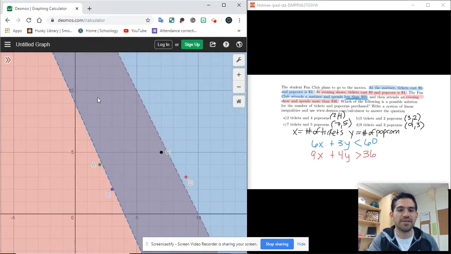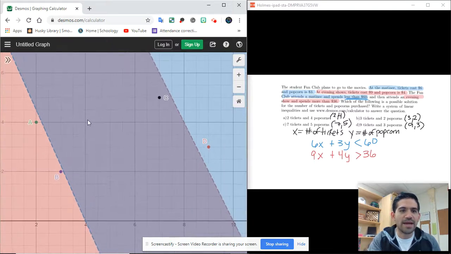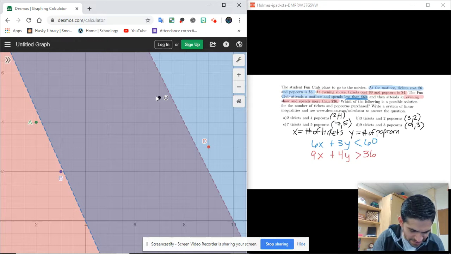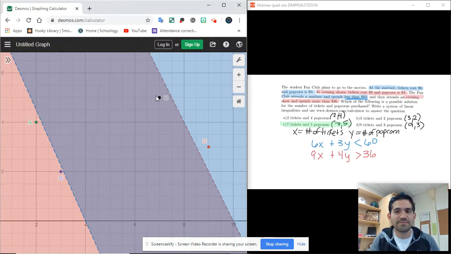If you notice, D is on the outside and A is on the outside. Let's zoom in a little bit so we can see with some clarity. They all lie on the outside except for C. C is the value. Let's highlight this in yellow or green so it stands out better. C is the only option that works for both scenarios, the matinee and the evening. Even if these were landing on the line, remember, because the line is dotted, it's not included. So none of these are included. C is right in the middle of it, and that's the solution.